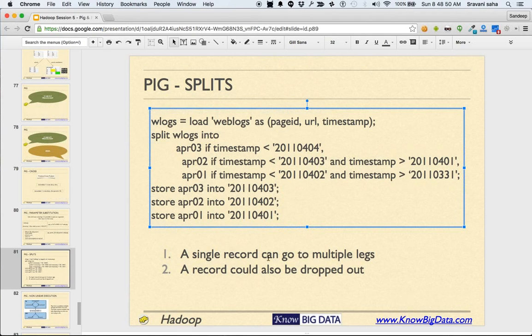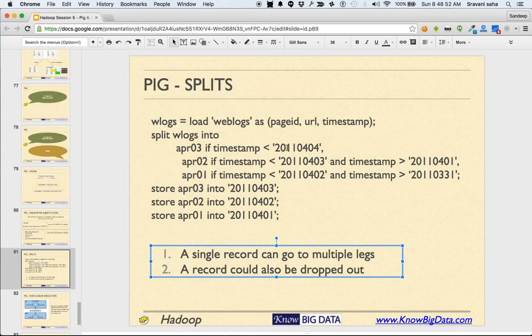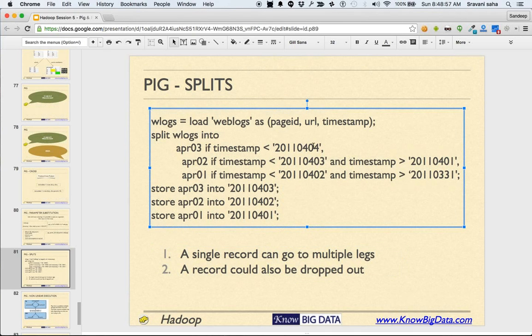Now, what you notice here is a record could go to multiple legs. For example, all the records less than 4th April would go to April 03 as well as into April 02. So you can see that the records of say April 02 will go to this one and this one, because of the condition, if you look at it closely.